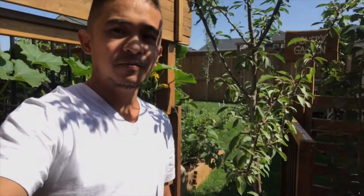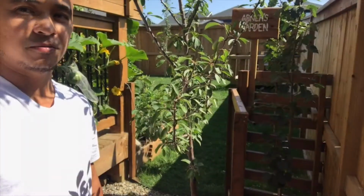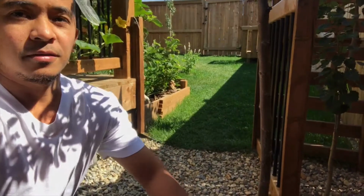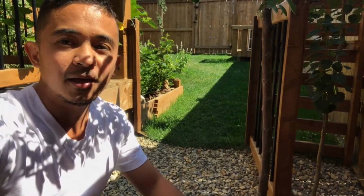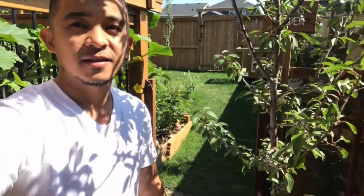I ordered this plum from Mountain Edge Nursery, which is in British Columbia. And I've learned that the Mount Royal Plum is actually one of the best for Zone 3. And it's a self-pollinating variant. So, join me as I set it in the ground and add more fruits to our urban edible garden.